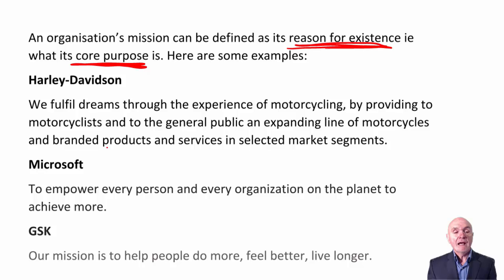Microsoft. To empower every person and every organisation on the planet to achieve more. Well, I would say that's almost sloganish rather than mission. I've no idea what that means. There's no thought in there. It's anything to do with making computers or making software. It will be improved, as I said, through the provision of reliable and cheap computers and of efficient software or whatever they thought was appropriate.